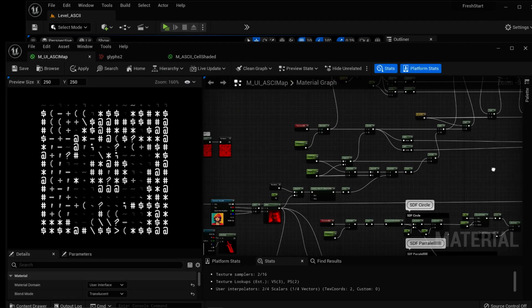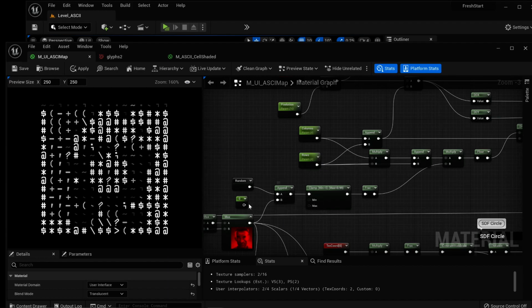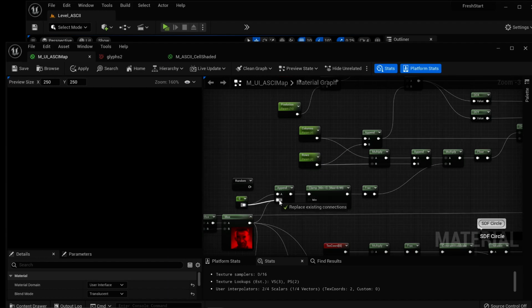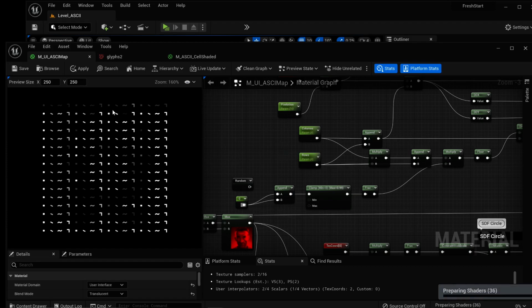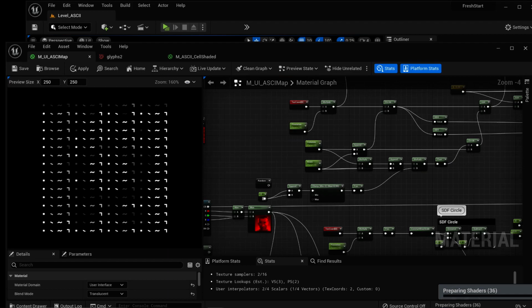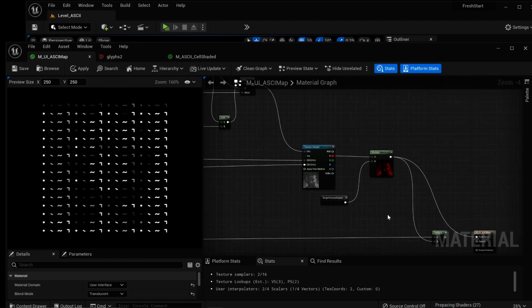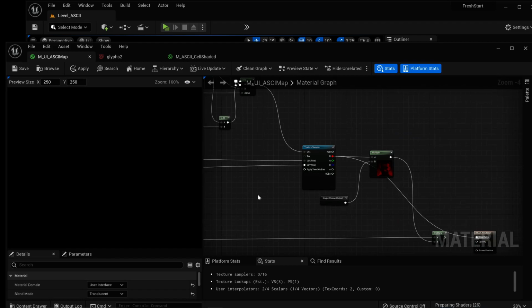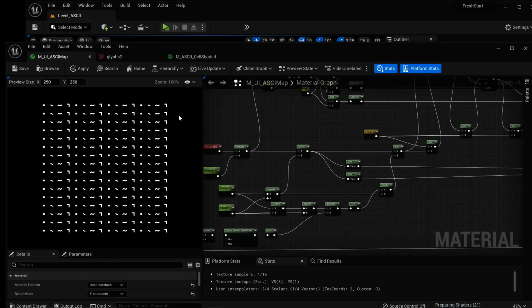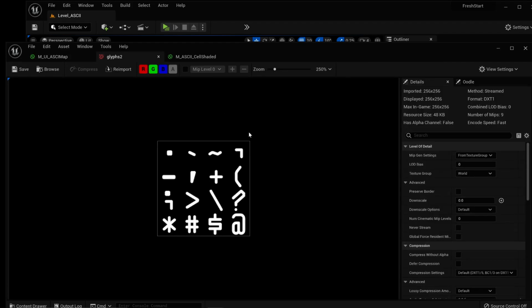So I'll go back to the beginning here, and I'll put in 0 for both. Let me kill this over here. I don't want that, so we'll plug in the final color. I needed to get the texture to create, if you're between 0 and 0.25, it will show this row.